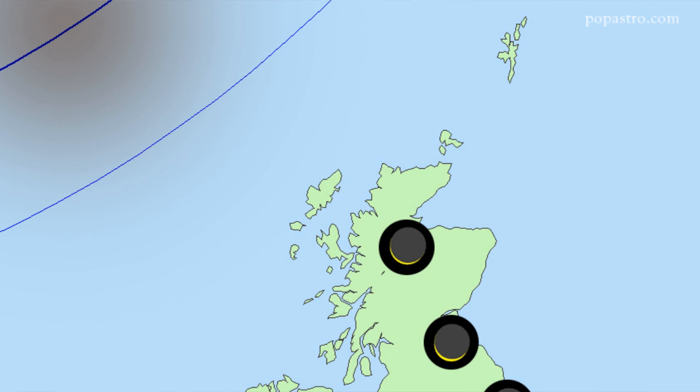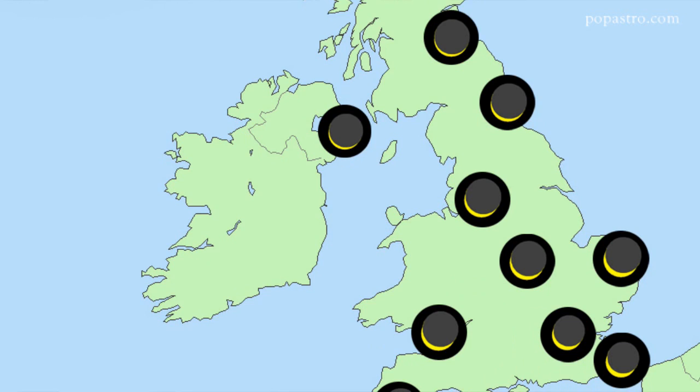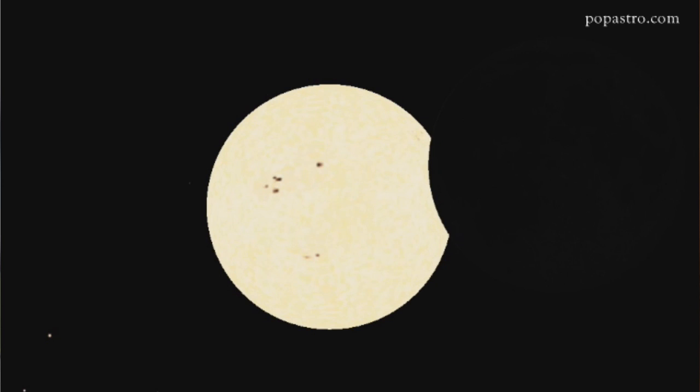Let's discuss exactly what you're going to see during the solar eclipse. That depends on how far you are from the track of totality passing across the Northern Atlantic. If you live in the north of Scotland, much more of the Sun will be obscured by the Moon than for those living in the south of England. But everywhere in the UK will see the Sun covered by at least 85% at mid-eclipse. The timings vary slightly depending on where you are, but from the centre of the UK, the eclipse begins at around 8.30 in the morning, when you'll start to see a tiny bite taken out of the right-hand edge of the Sun's disc.